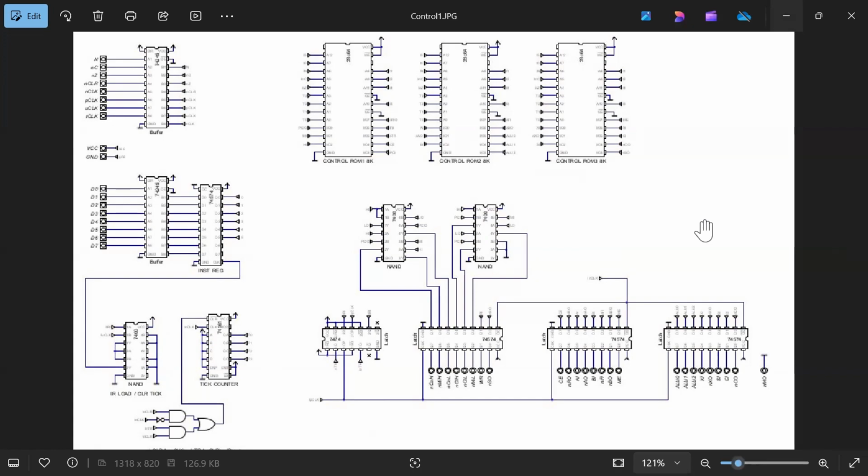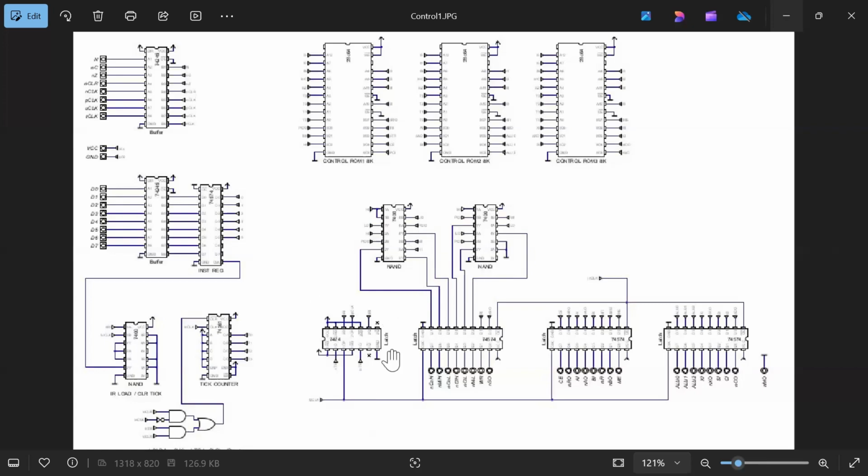And I'll just briefly go over some of the elements that we're looking to simplify. In the center here, we have two NAND gates that are doing some decoding on the signals coming out of our control ROMs to generate the signals for the program counter out high and low, program counter in high and low, and memory in high and low. So those are some decode circuits there.